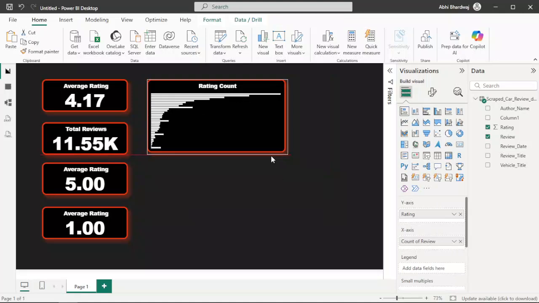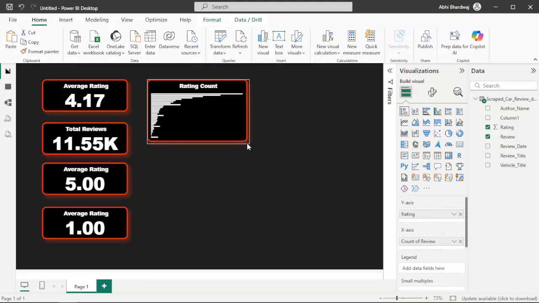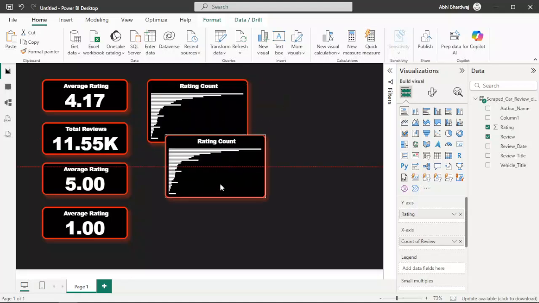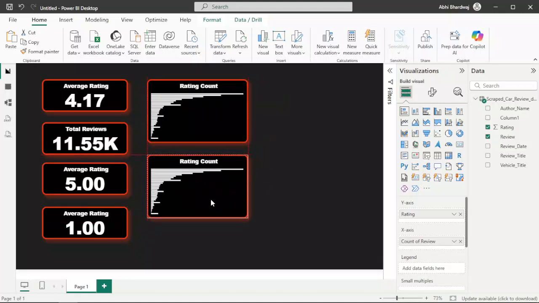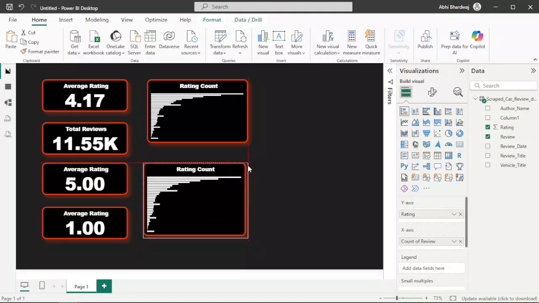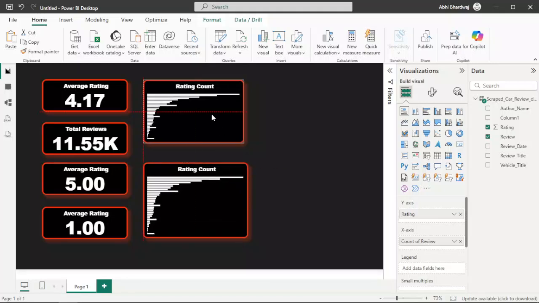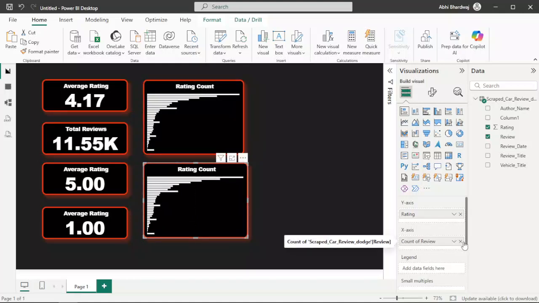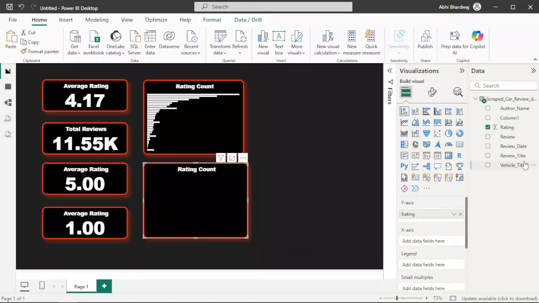And let's have another visualization. Rating, but by year or date.